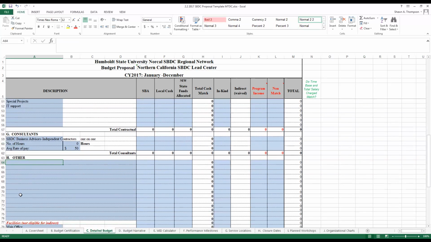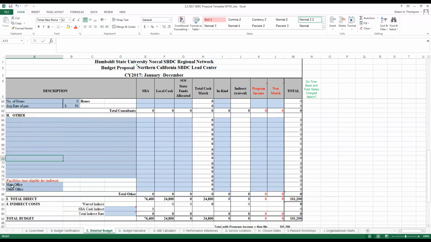And then we get to other, and you can list whatever that is at your center that didn't fall into any of the other categories. And we need to keep facilities separate because indirect rate agreements have us calculate indirect rates differently for facilities for most centers. So that's the main direct expenses.